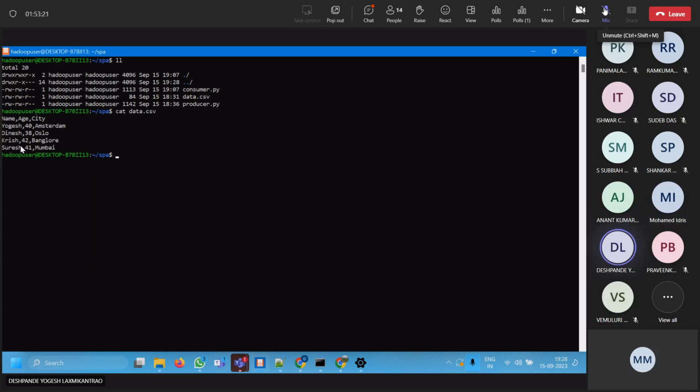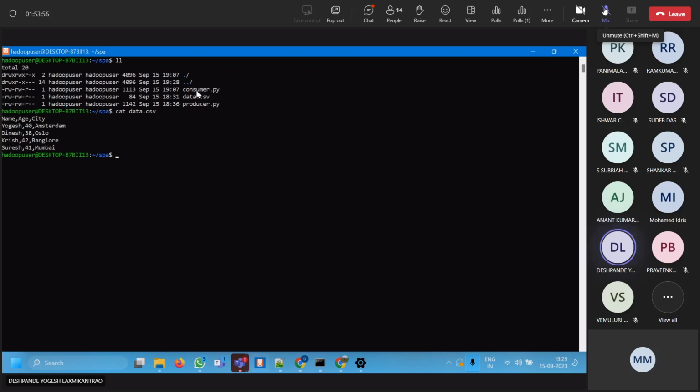So I wrote a Python producer. It reads this file, randomly picks up a record, and sends it to the Kafka broker. Then it sleeps for 10 seconds, in my current case. Again, it picks another random record from this file and sends it to the Kafka broker likewise. The producer will keep on running, because that's how we want it to work, like real time.